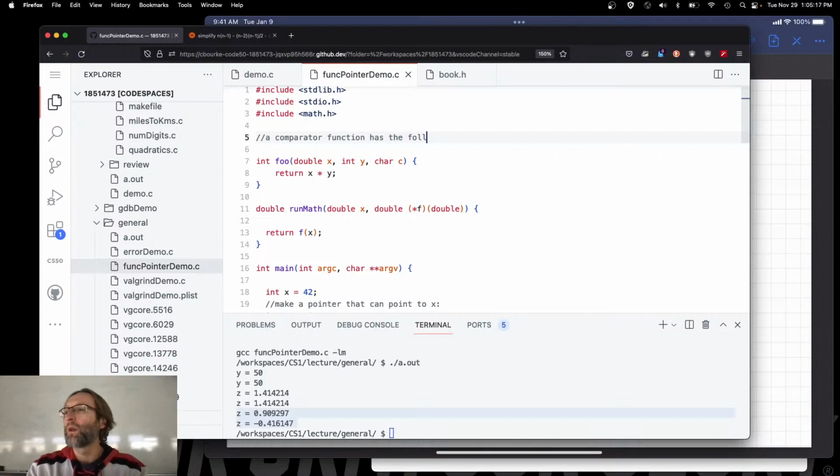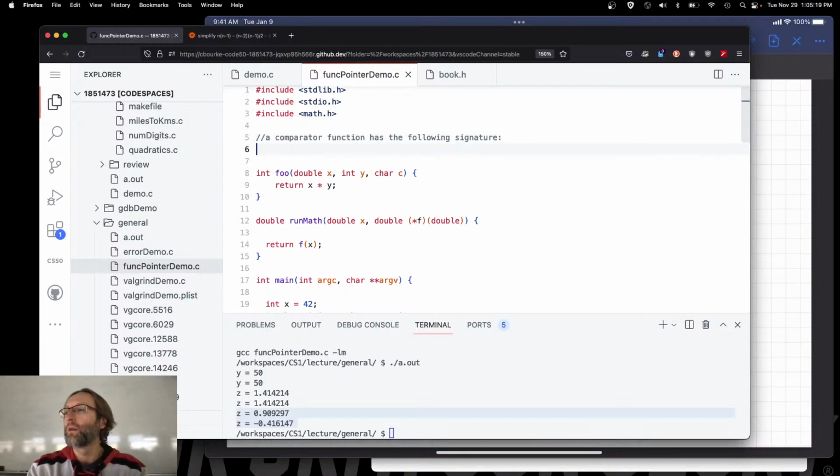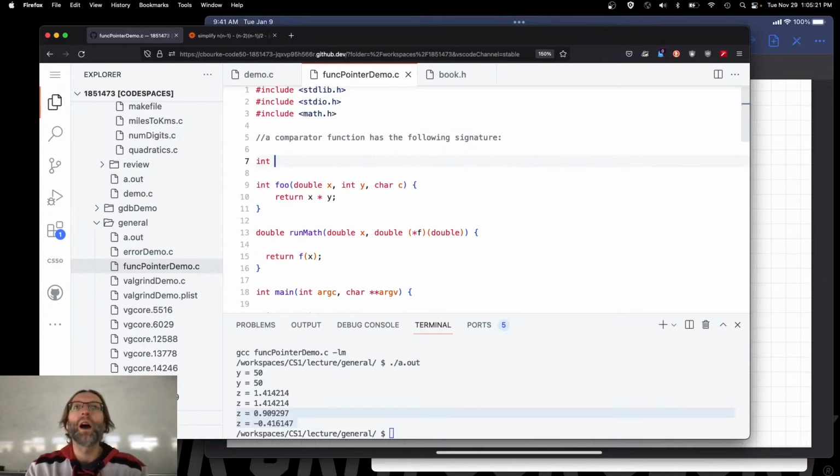has the following signature. Right? It's going to return an integer. Why? Because it returns something negative, positive, or 0, depending on the relative ordering of the two things. Right? It's going to have a generic name. When you actually implement these things, you would give it a name like, I'm comparing integers in ascending order, or I'm comparing books by their last name, author name, or whatever, right? But for now, I'm just going to call it CMP, okay?